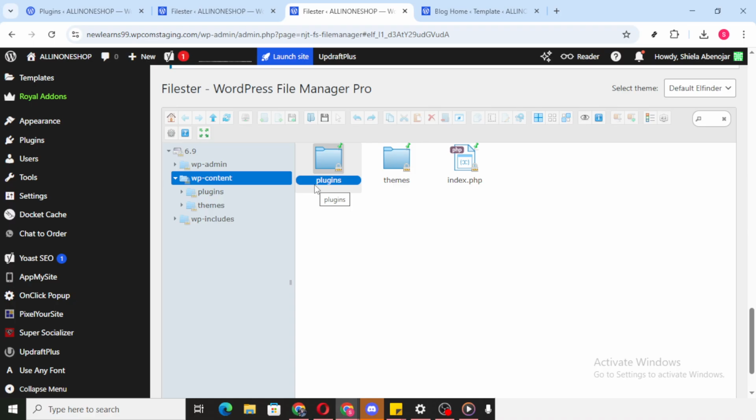If the settings or change permission option isn't visible in your file manager, don't worry. Plugin layouts can vary by version or theme. In that case, you can try right-clicking the Uploads folder to see if the permissions option appears there. If it still isn't available or you're unsure which values to use, reach out to your hosting provider's customer support. They can adjust the permissions for you and double-check that everything is configured correctly on the server side.